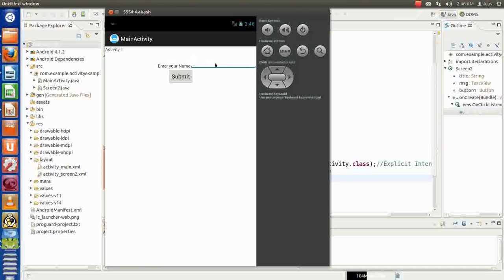Enter your name. I am entering Akash Android and click on submit button. Welcome Akash Android. I am in activity 2, and as soon as I click on back button I would be redirected to activity 1. Here it is. Thank you.